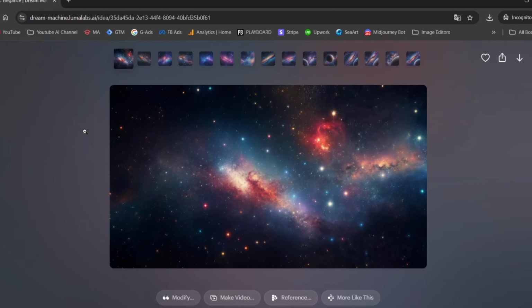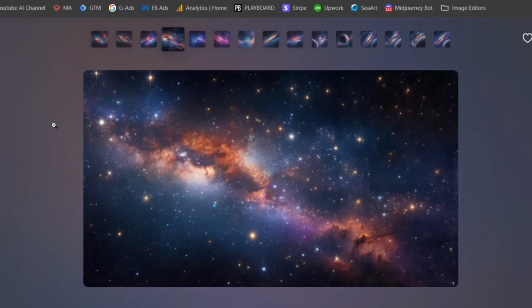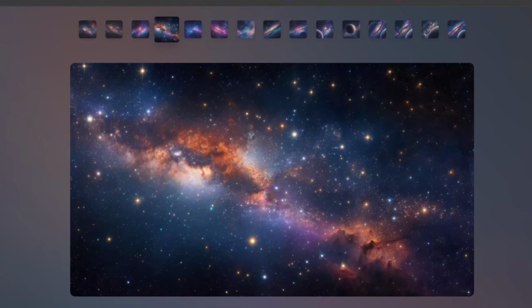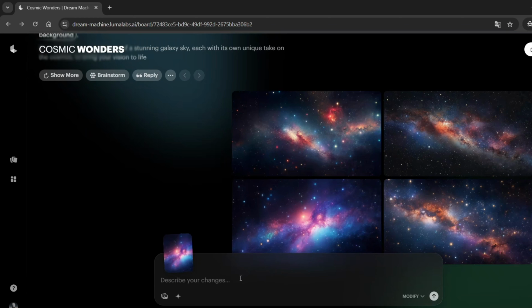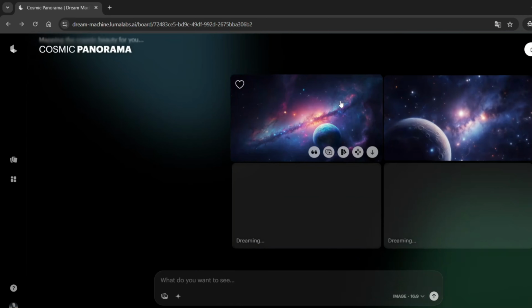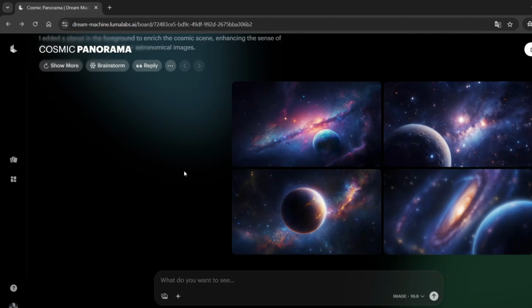You can notice every little detail, and thanks to a new Dream Machine feature called Photon, the time for generating is super fast. Now, let's modify this image a little. Let's say this galactic landscape is already beautiful, but it would look even better if we added a planet in the foreground. Wow! Even though I made a little mistake in the prompt, Luma Dream Machine still understood what I really wanted, and it created it perfectly.